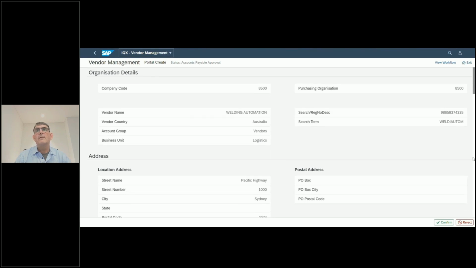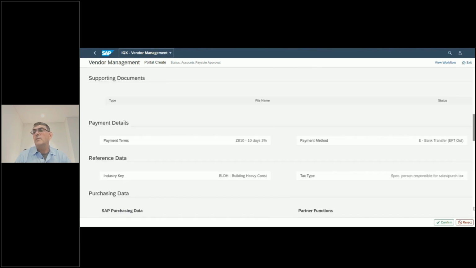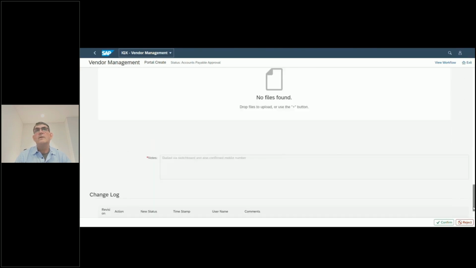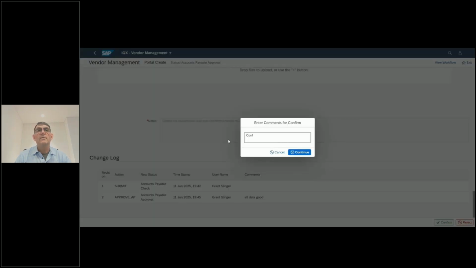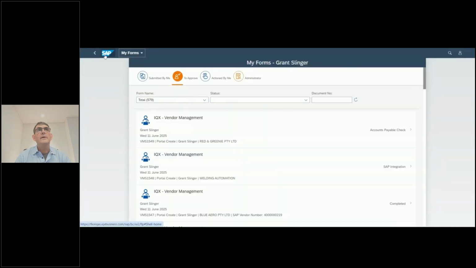And then here, again, reviewing the information. Notice this is the confirm step. We need a confirm step because we need a different SAP user account for the confirmation process in SAP. So this is where we're talking about dual control and sensitive fields and a separate confirmation step. So that's looking good. In this case, it was only configured for a two-step workflow.